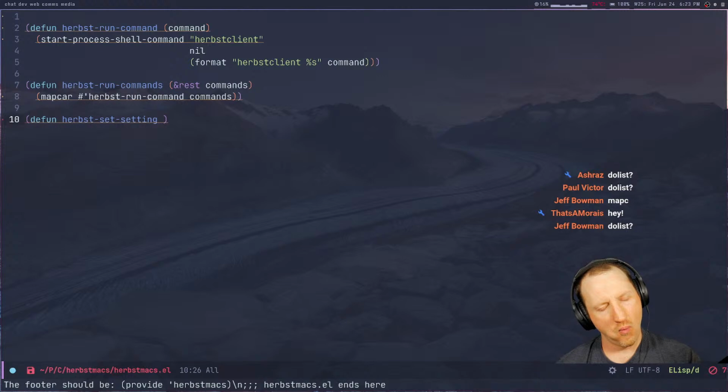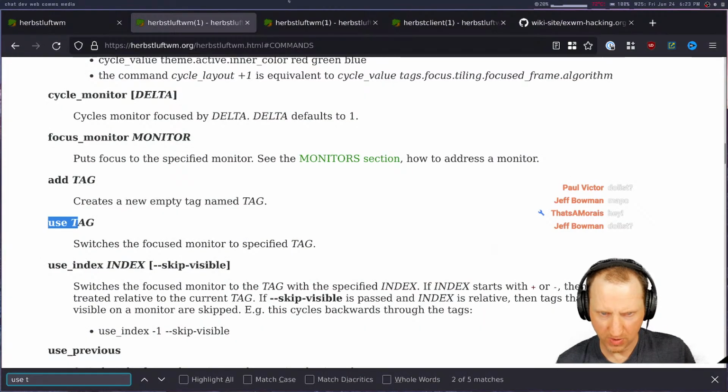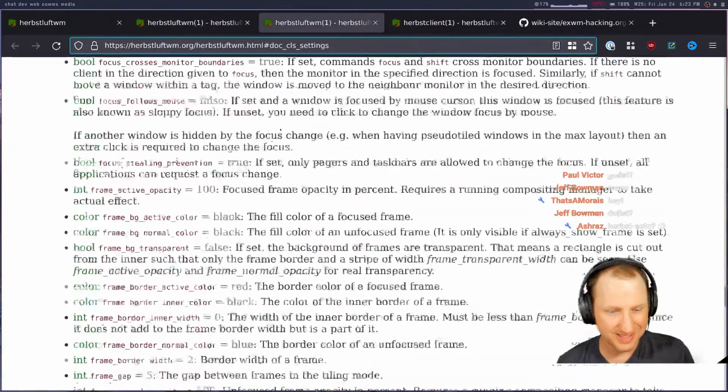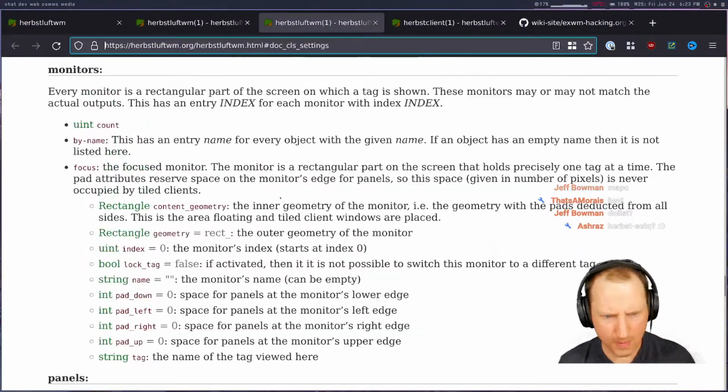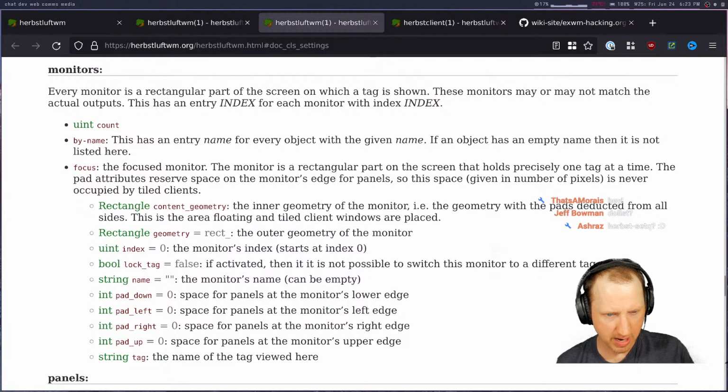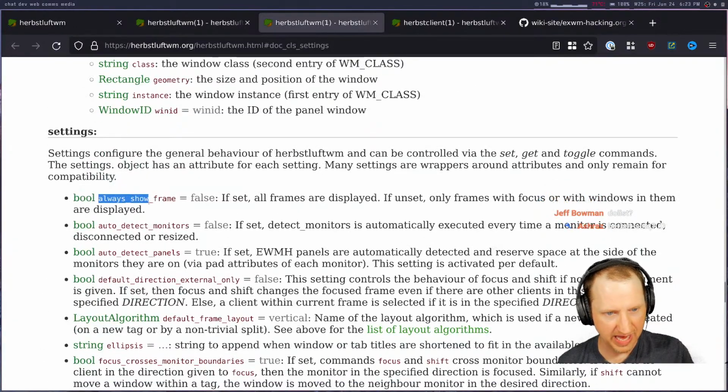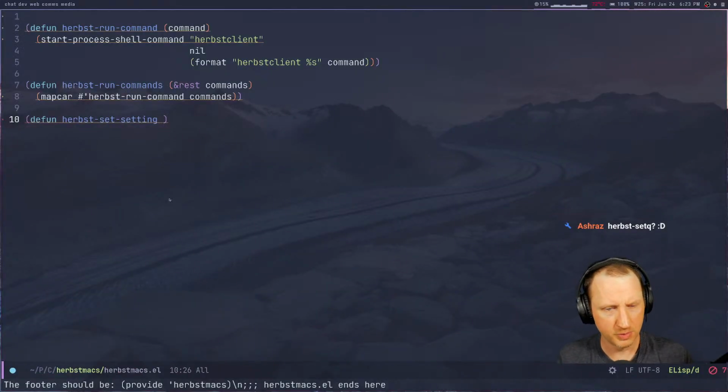So there's a way that I want to do this with a macro that will make things easier, I think, for a person who's writing a configuration. But we're going to write the simpler approach first. Herbst set q, herbst. I'm doing a bad job of pronunciation today. All right. Wow. There's a by-name in kebab case whenever there is a bunch of other stuff that has snake case. I don't know why they're a little bit inconsistent there, but yeah, that's what happens in open source projects.